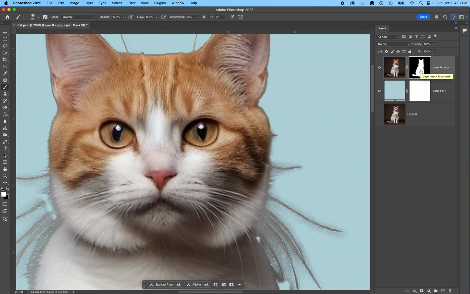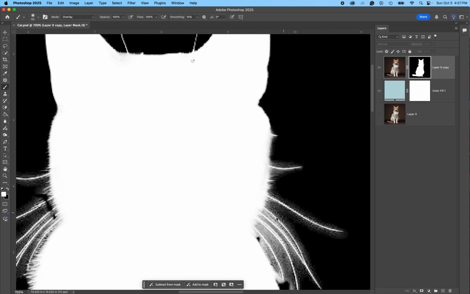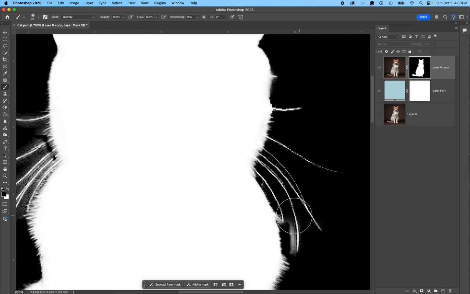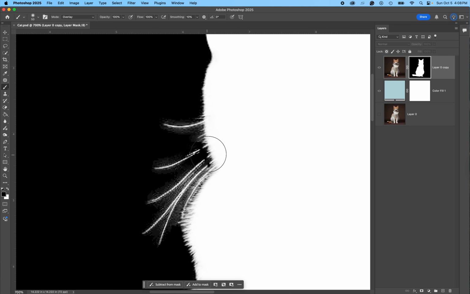So I'm going to go back, holding down the Option key, select my mask, and switch back to black to conceal. And let's get rid of all those extra areas. And you can see right there.